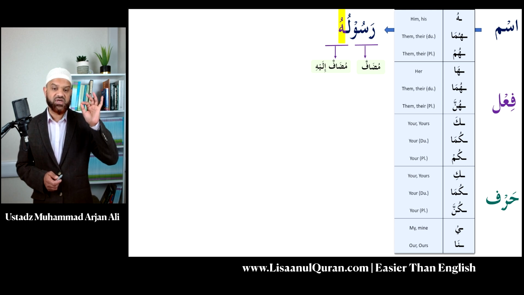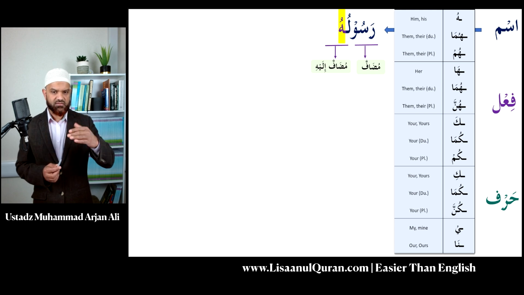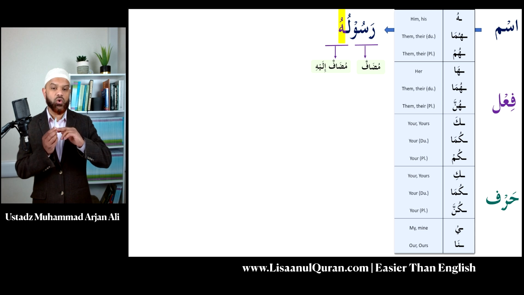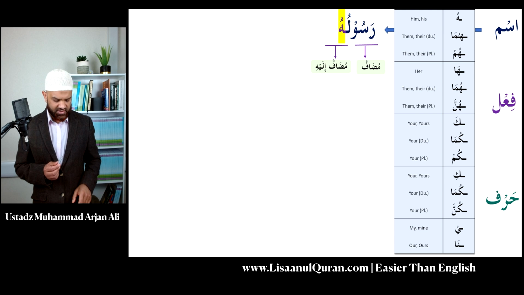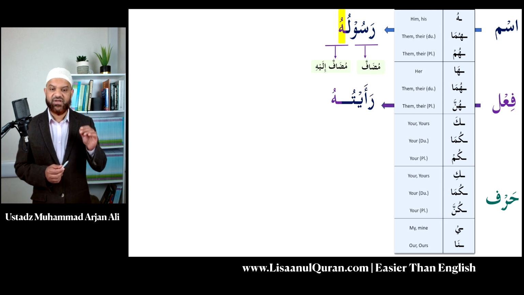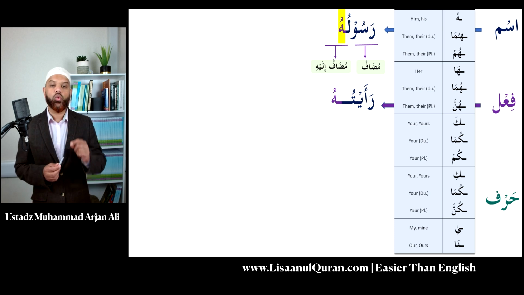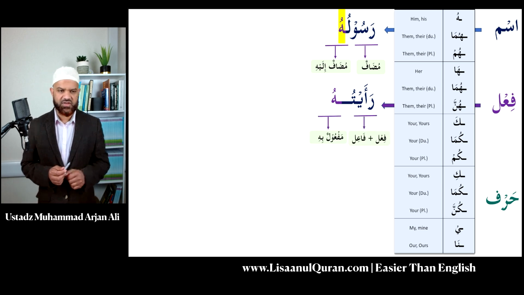So whenever you see an attached pronoun and the word that it is attached to is an ism, noun, adjective, etc., then it will always be mudaf ilayhi. Very clear, inshallah. Verbs we haven't studied, but I'll share it with you. Verbs, whenever you see a pronoun attached to a verb, it will always be nasab. Why? Because it is the object. It is the object. Simply, we will do examples later.